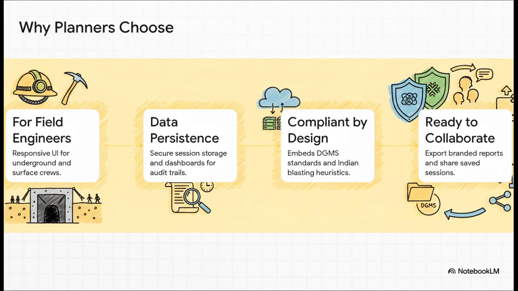So, what's the secret sauce? Why are planners actually choosing this suite? Well, it really comes down to four key things. First, it's built for field engineers. The interface just makes sense when you're on site. Second, your data sticks around. You've got a clear audit trail for everything. Third, it's compliant by design. The rules are baked right in, so you're not second-guessing yourself. And finally, it's made for teamwork, so everyone can get on the same page.